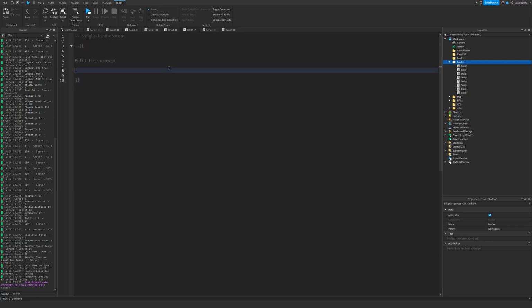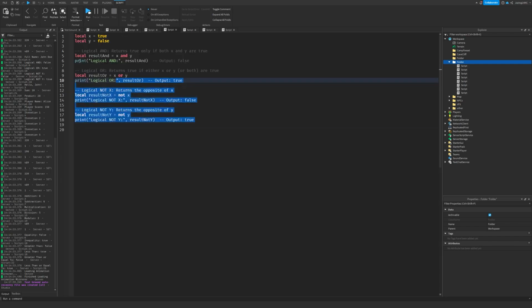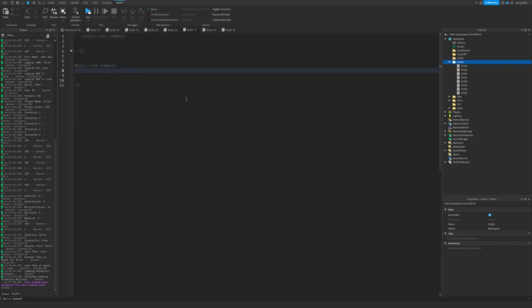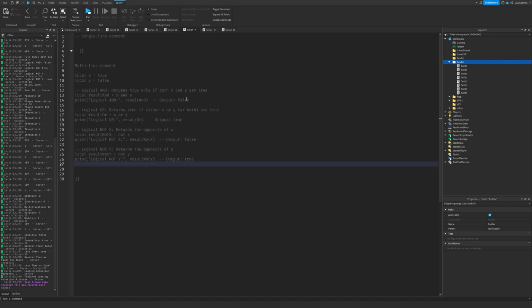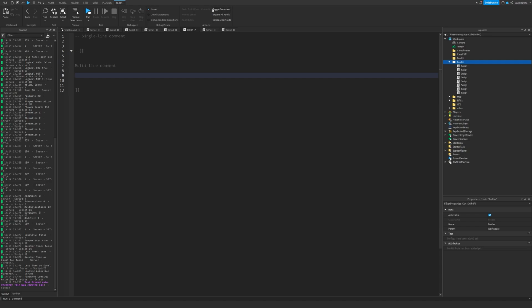Okay, now single line comments basically mean that anything here, like if you were to type in print hi, won't print until you take it out. So this is really just for debugging and looking at your code later in case there are problems. And these are just longer line comments in case you have a script that isn't working. For example, this one isn't working, but you may want to use it in the future. You can just put it here and save it there. Just an easy way of keeping it around.